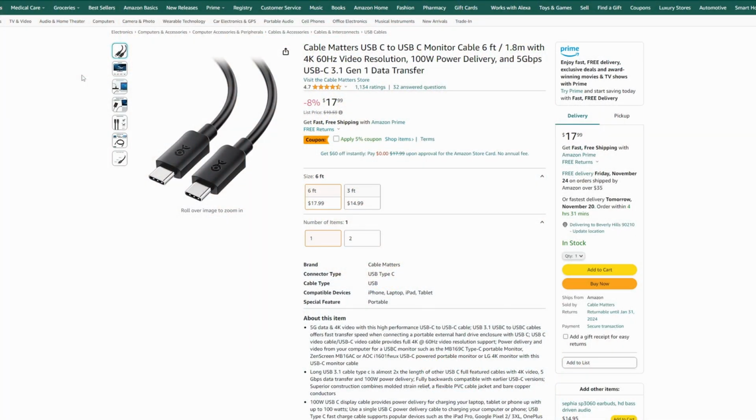Now, all USB-C cables are not created equal, and if you want to be using one as a display cable, you want to find one that is specifically rated for displays. For example, this one from Cable Matters is a 6-foot cable, 100-watt power delivery, $18 right now with an additional 5% coupon available. And a lot of people complain to me that their USB-C cables don't work with their monitors that have a USB-C power delivery and display port on them. And this is why you really need to find a cable that is display rated. This one from Cable Matters is a great idea.